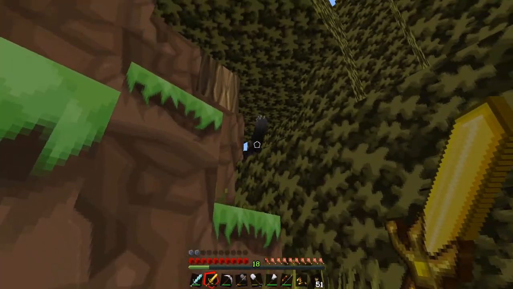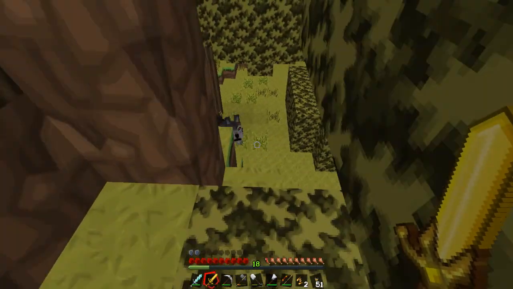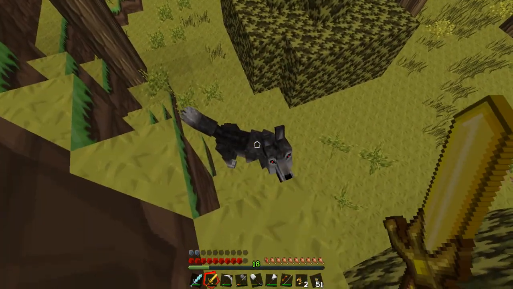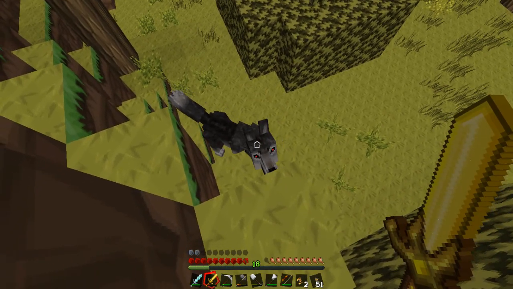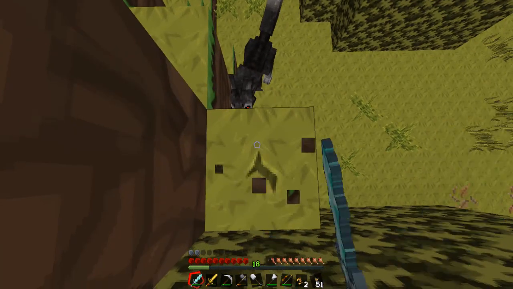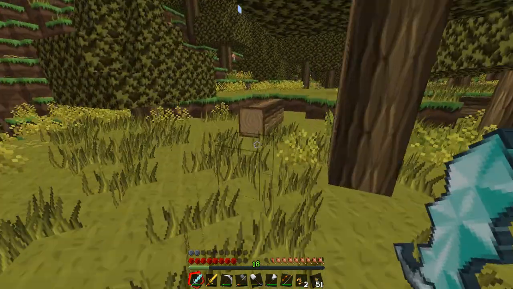Yeah, I know. Come on. Come on. Ow. Yes, Wolfie. Can I get you with a diamond sword? Yes, I can. Ha ha! Sucker! That's what you get for making creepy noises.